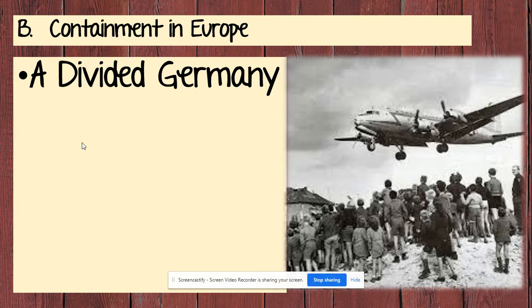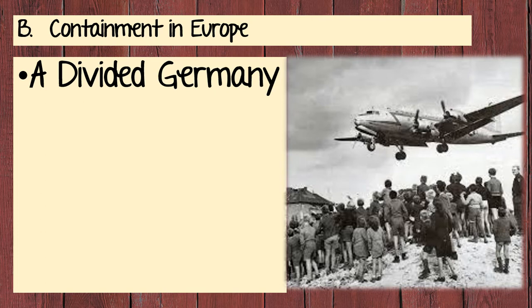So if you remember, as a result of the Yalta Conference, what did they decide about Germany and that territory after Germany surrendered? Yes. Germany would get split between the United States, Soviet Union. Right. That it would be divided up into those 4 different occupation zones. Now that was meant to be temporary.